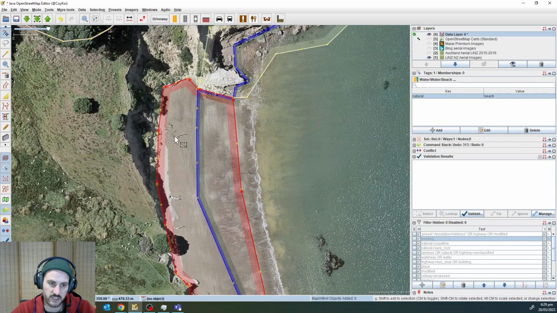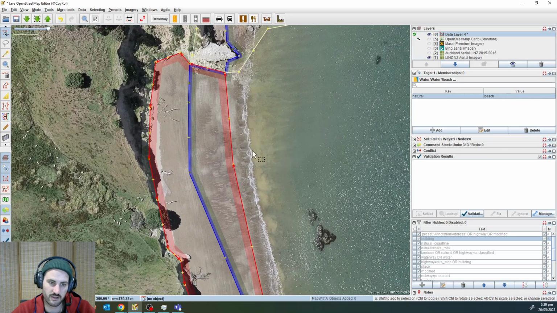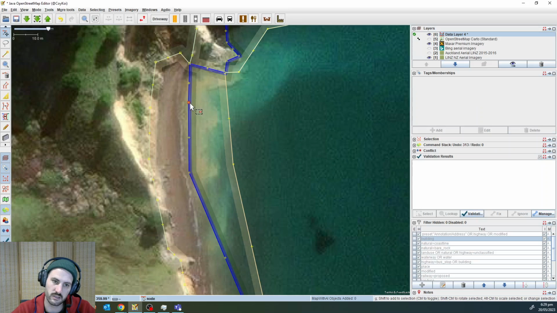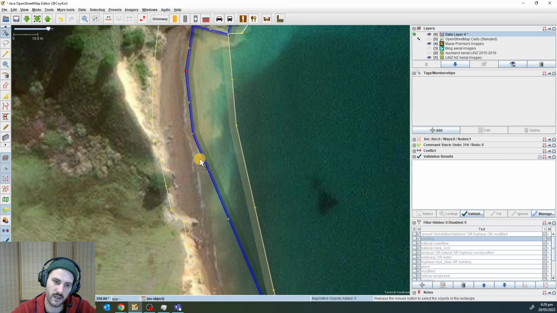So you'll see my beach polygon extends kind of as far as the sand goes at low tide, but the coastline is pulled right into more like the high tide mark.